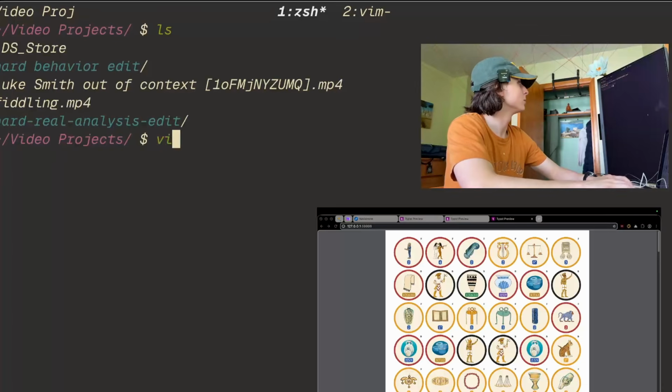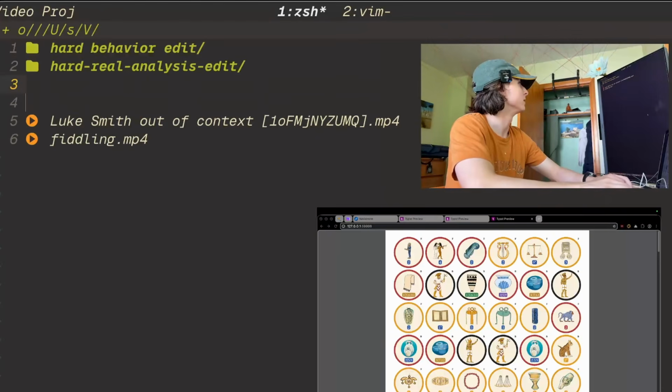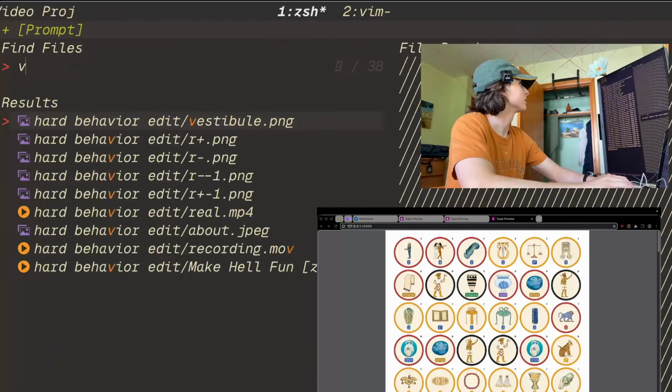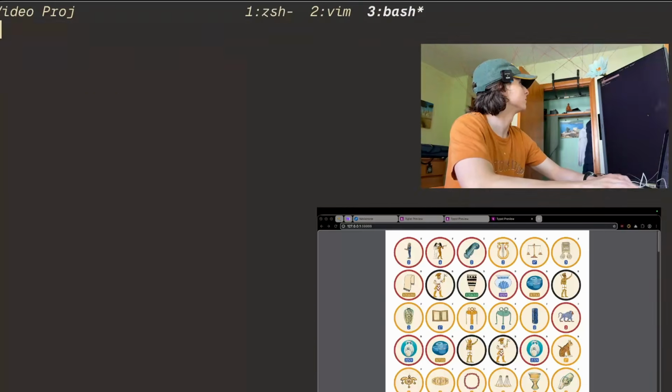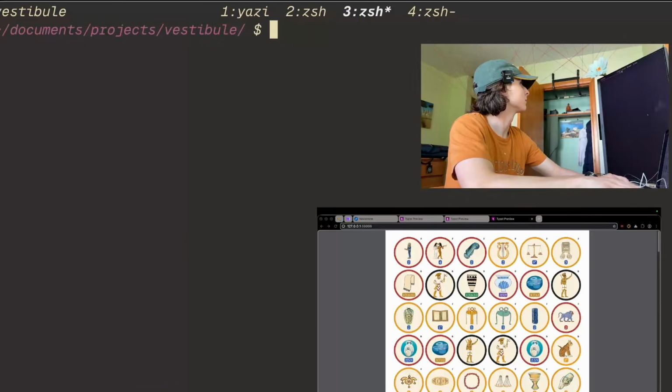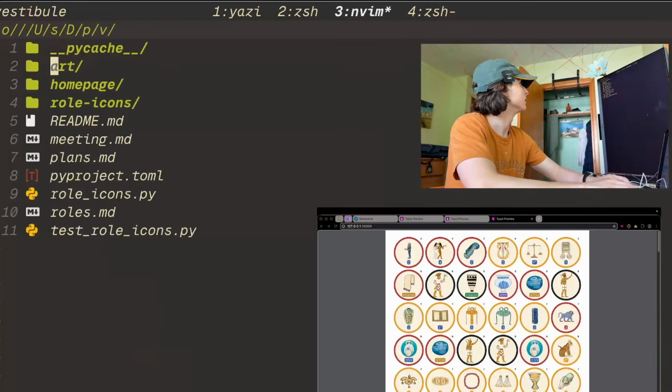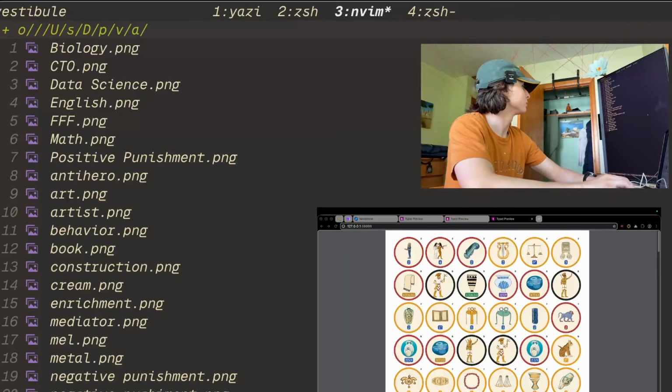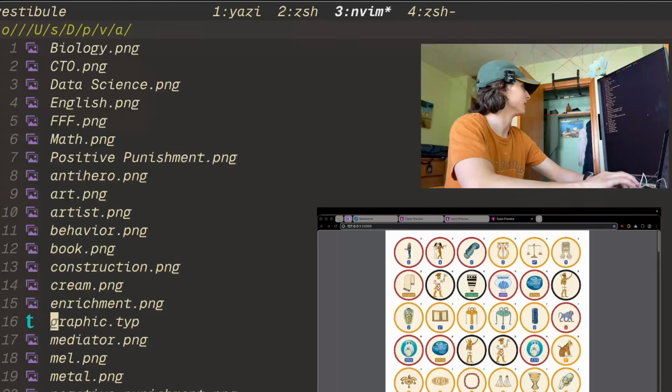And then sometimes you do want to just run some Vim and manual types. Actually, let's go to vestibule. Open up Vim. And sometimes maybe we have art. Sometimes you just want some graphics, graphic.type, and you just want to bang it out the old fashioned way.